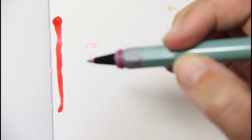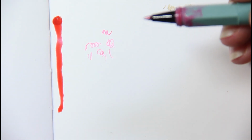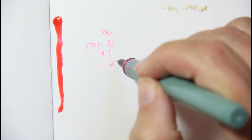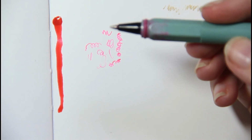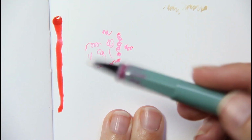Oh my God. Okay, I don't know what's going on with this. Are we okay? Are we having problems? I'm not sure why the ink's leaking out of this one. The price of these pens was the same price, so $15 US. Fountain pens on the Ferris Wheel Press webpage start at $15 and go all the way over $200 if you want solid metal gold. I don't know why this leaked.